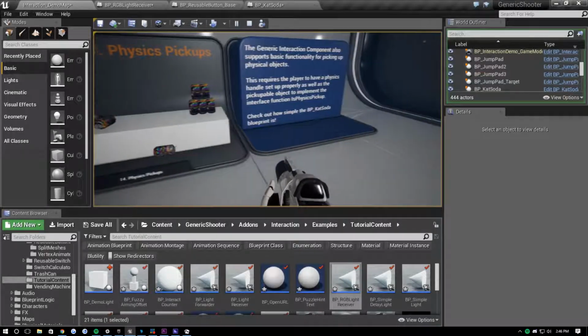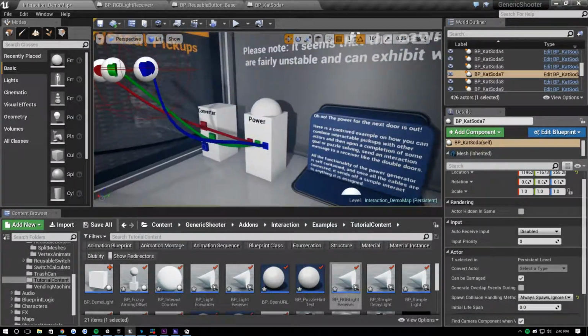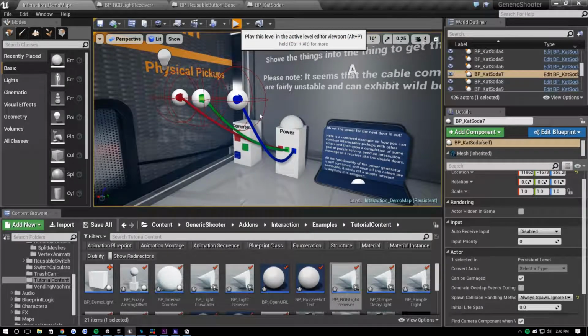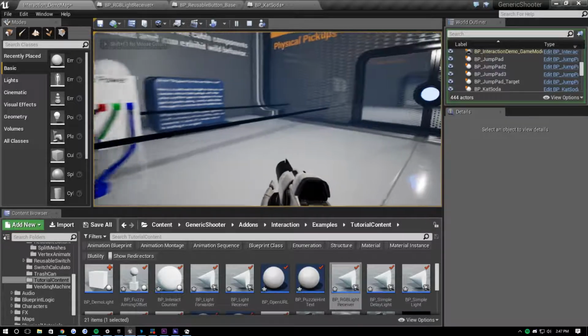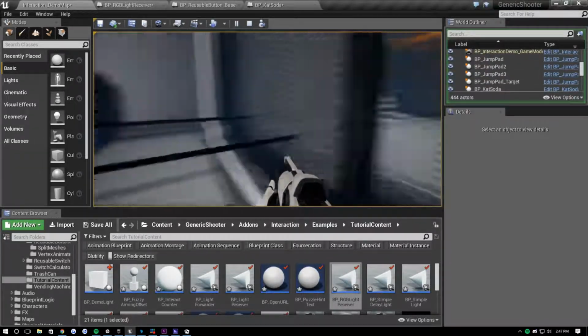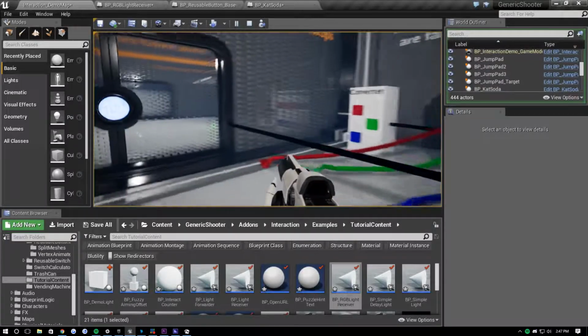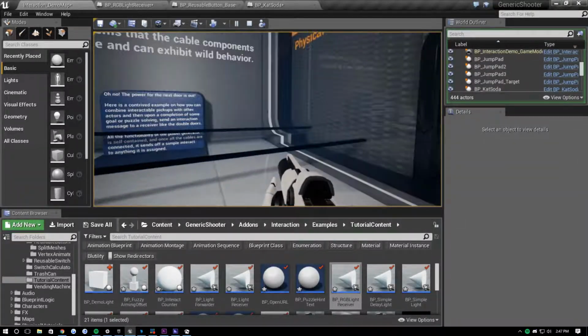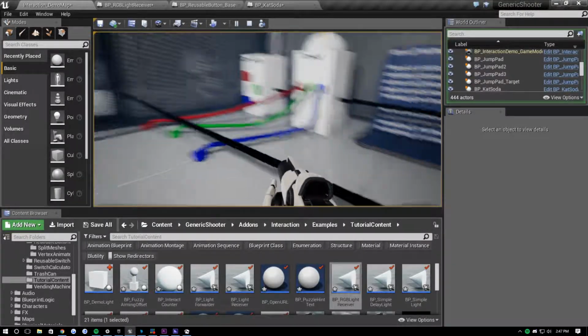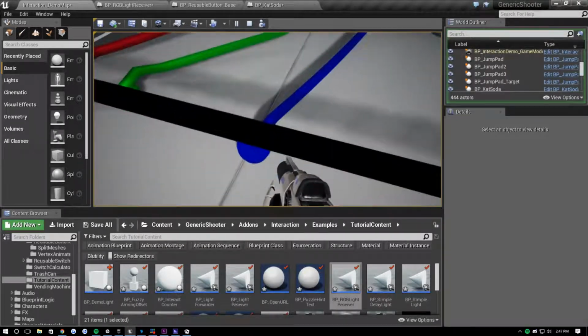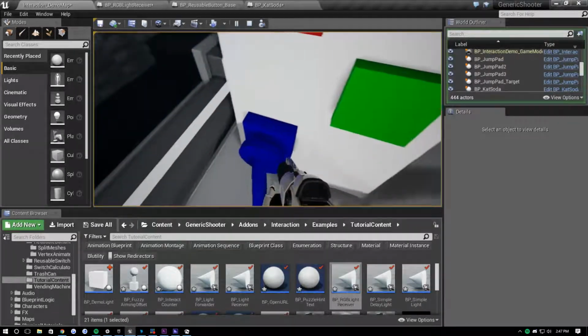And you can go ahead and build other mechanics based on this, such as this power converter puzzle, which isn't really much of a puzzle, but it's to demonstrate how you can use physics pickups in a more complex mechanic, such as having these red, green, and blue plugs having to be plugged in to their respective thing. Now, sometimes you might notice this black stretchy cable here. This is a bug in Unreal and not with the generic interaction component. It is another cable component that's just gone crazy, and for whatever reason, this is still an unresolved issue. Sometimes it behaves correctly, sometimes it doesn't. I can't really answer why. But let's go ahead and grab these power cables and plug them in here.